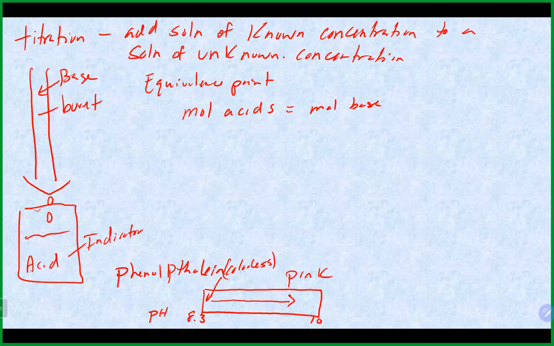Now, when we do the titration, we do want to stop at the equivalence point. Sometimes people refer to the stopping point as the end point in the titration. And the end point in the titration is pretty much what it sounds like. It's where you ended your titration. And if you did a good titration, hopefully the end point and the equivalence point should be close to one another. You don't obviously want to stop way before your equivalence point or way after your equivalence point. That is the point of it.